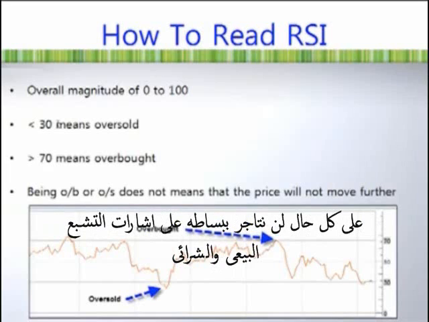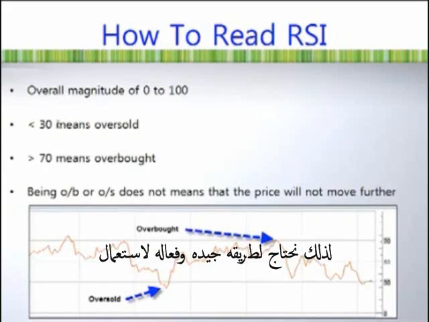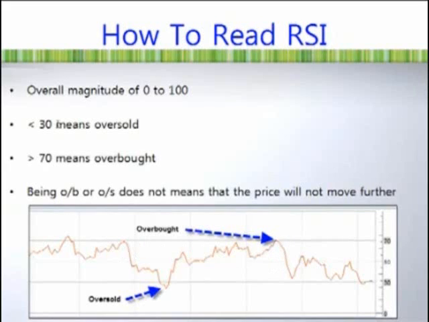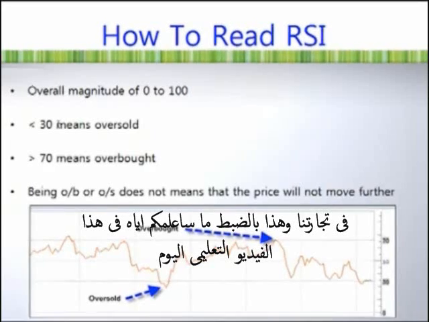However, as a trader, we do not trade simply based on this overbought oversold sign. It doesn't mean that being overbought or oversold, the price will not move further. Therefore, you need to have a good and effective way of using this RSI so that it is effective to your trading. And this is exactly what I'm going to show you in this video tutorial today.